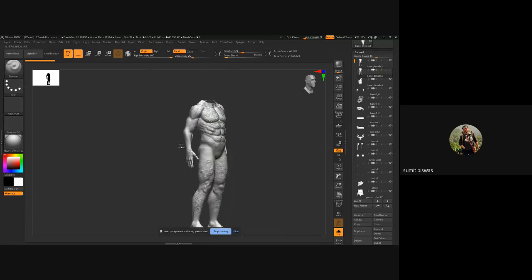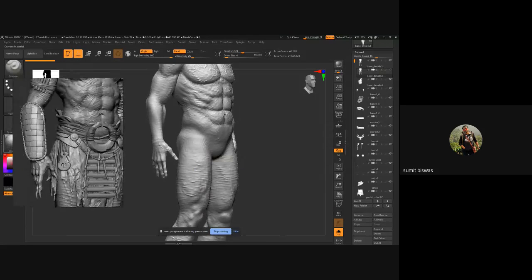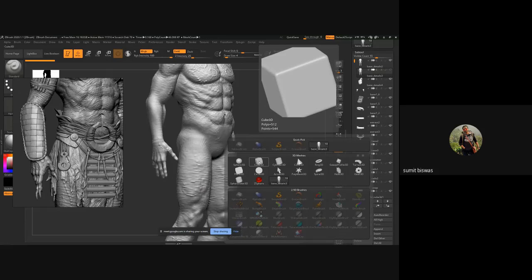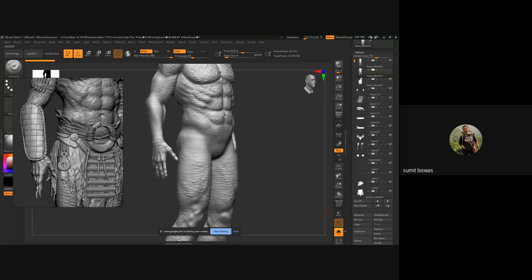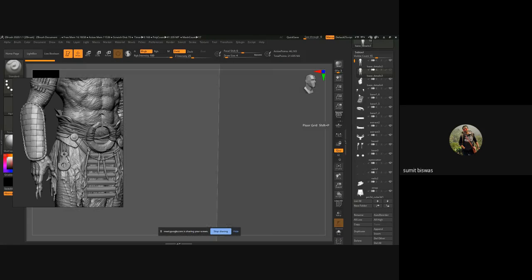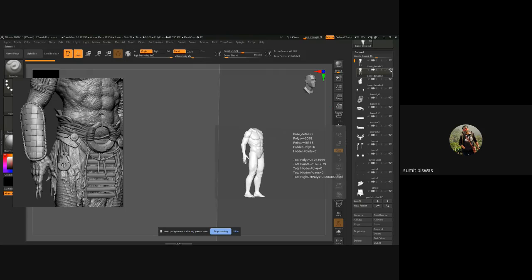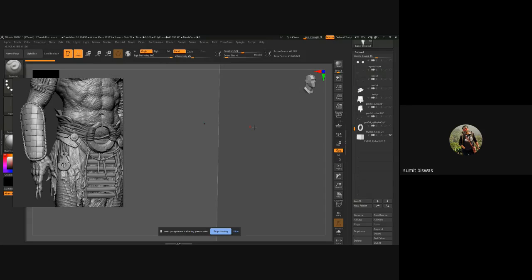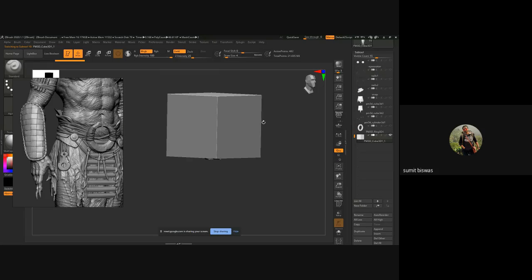So now to create something like this, I just have to append. I can append a cube or sphere, anything. Everything works. So for this, let's use this. I need to isolate this. Shift, click on I, then again click on this.